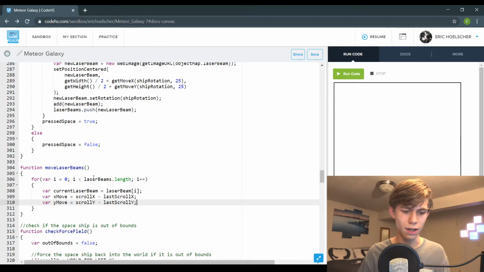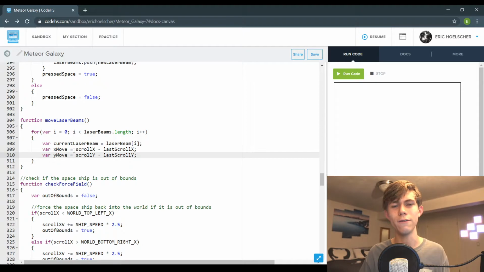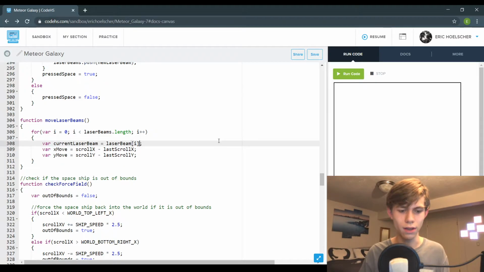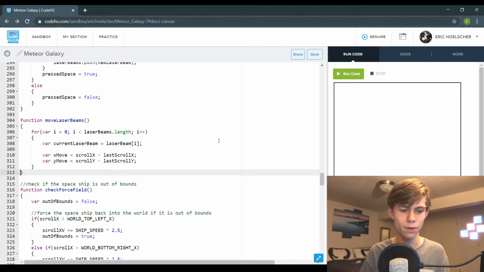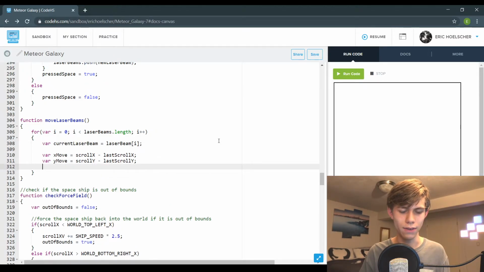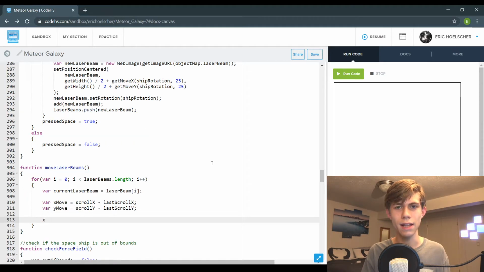All right, so now we have movement, so we'll just move them along kind of like the stars do. But next we need to have it actually travel in the correct direction. So we're going to change the x move and y move variables. I'll go ahead and give a new line. So we're going to add to x move.